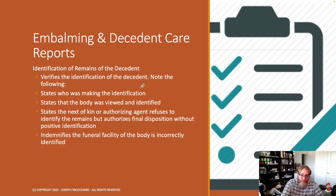And if you're using a transport service that comes to the funeral home, you may even state that you further double check to make sure the transport service did the right thing by checking their permanent ID, the hospital ID band, and all the labeling on the body bag or other containers that the body is being received in. It is good for families to know that this is your process, but the process is only as good as that initial identification. If they have the wrong bracelet on the wrong person, everything fails as a result of that.